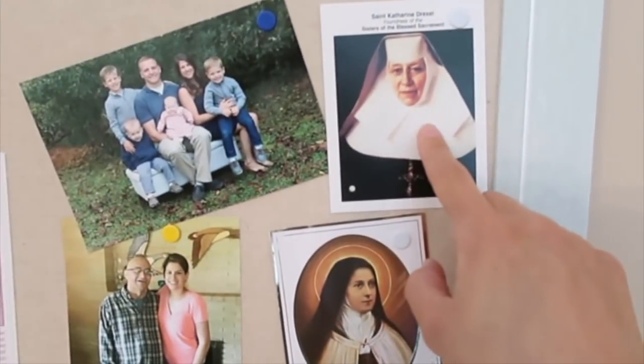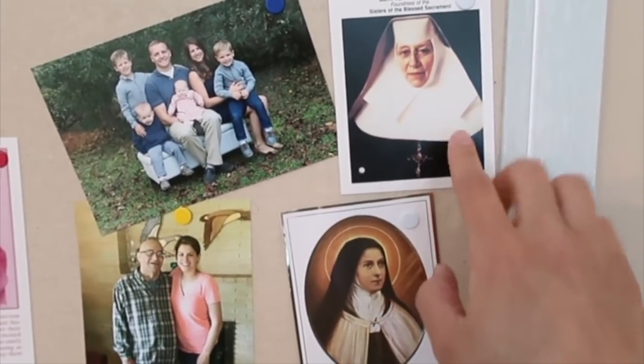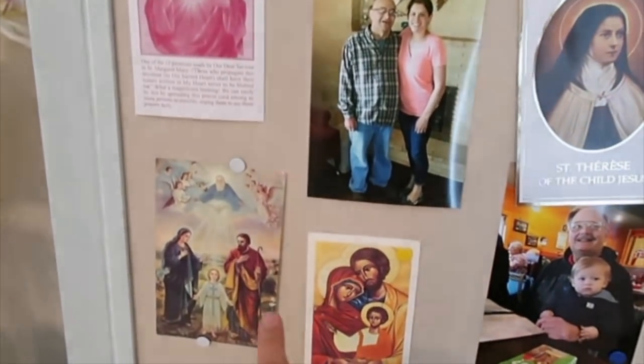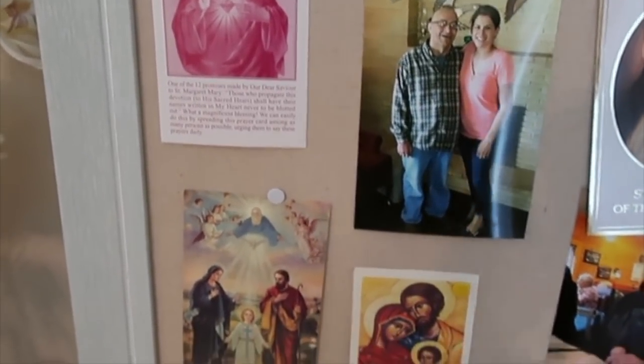This is St. Katharine Drexel, and this is a second class relic of her that my mom got for me, so I pray and ask for her intercession. I love the Holy Family, so I have two of the Holy Family, and God the Father, the Holy Spirit, and then Jesus.